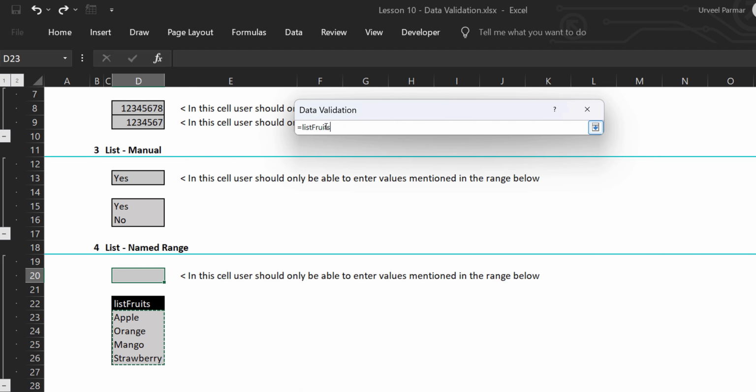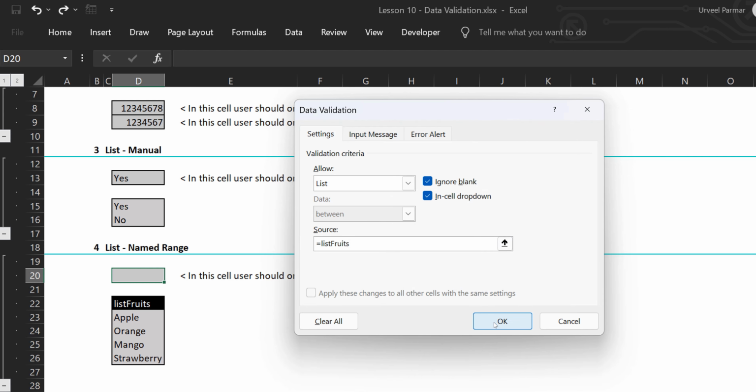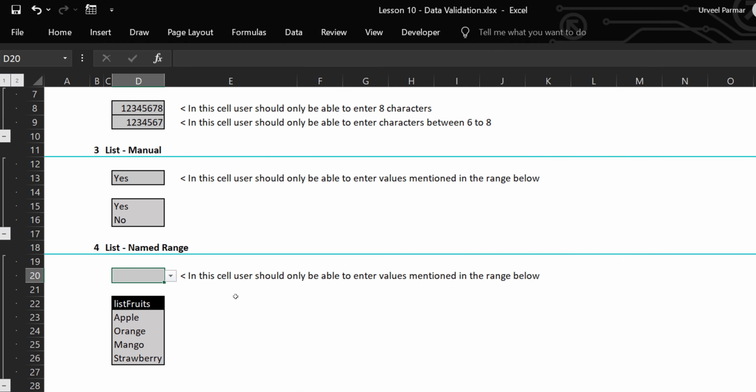For example, these 4 cells, which gives me the list name. Then if I go ahead and click on OK, the drop-down appears here. Now, if I click on this arrow, we see that these options appear over here. Now, if I change this, we can see that this list automatically updates as well.